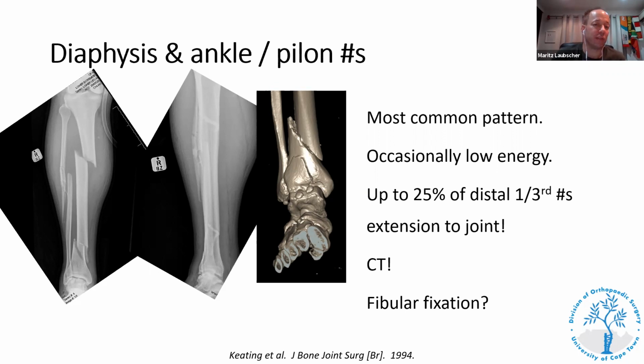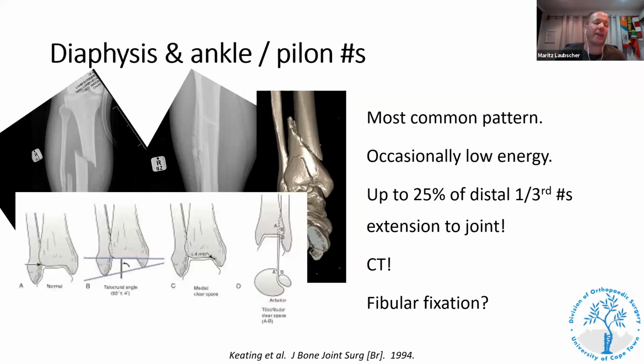There's always a question with these fractures, especially the combination of shaft and pilon fractures, whether the fibula should be plated. So it's important to look at the relations between your distal tibia and your fibula. Look at the talocrural angle, and if the patient maintains the normal relations between the distal tibia and fibula, then you don't have to address the fibular fracture, even if it is very distal, because there's often an increased complication rate with these high energy injuries if you add fibular plating as well.